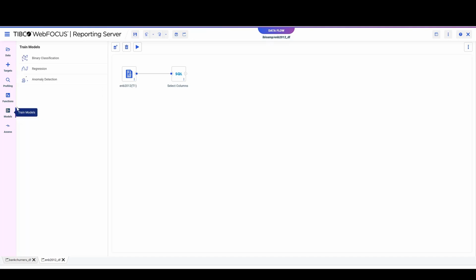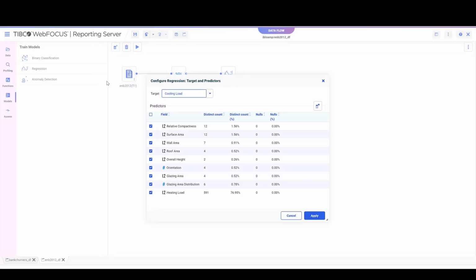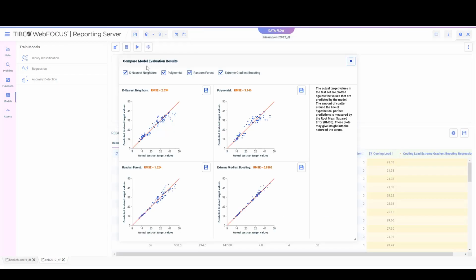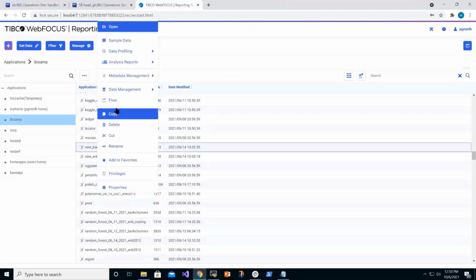The other one that I want to look at really quickly is regression. If we were looking at predicting heating and cooling loads for houses, might be an example. Again, select your input variables, and then you get a visualization of those different algorithms and which one, based on the regression, was most successful.